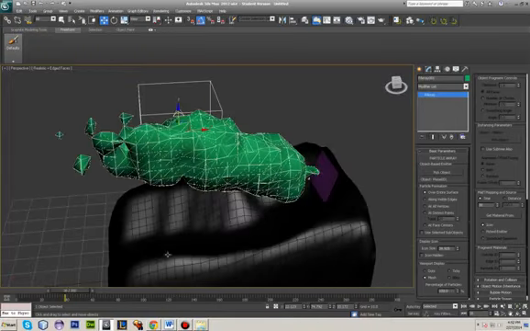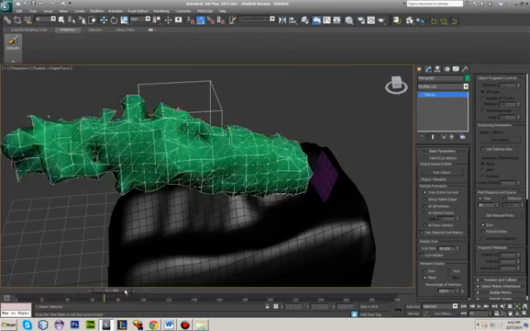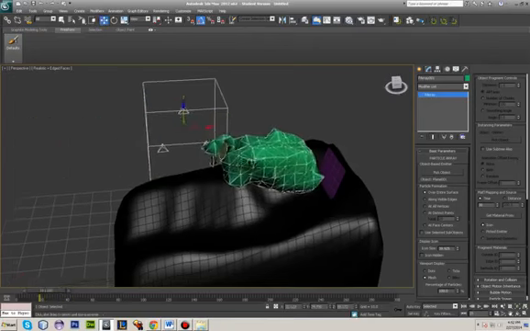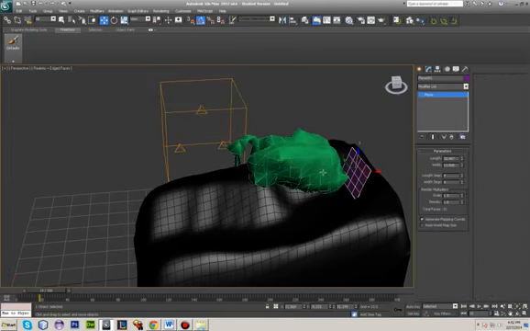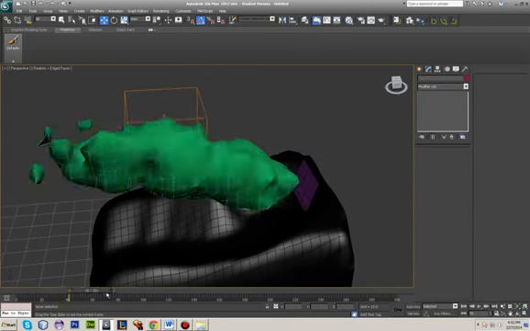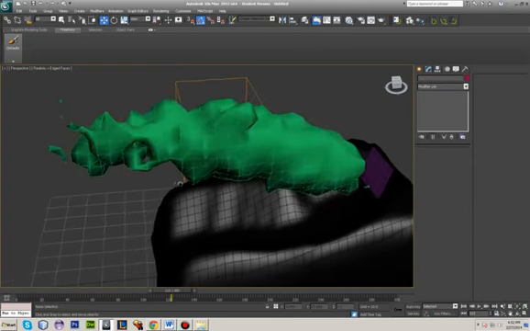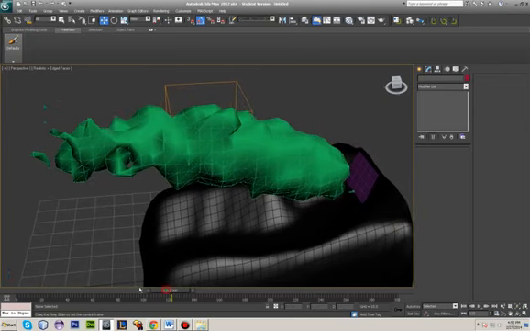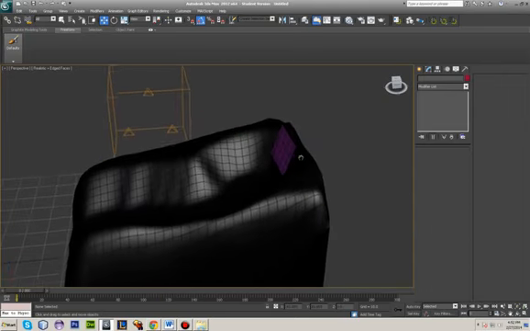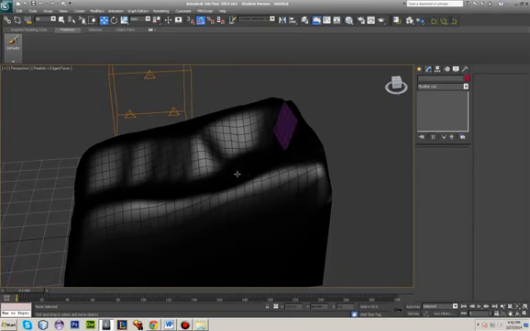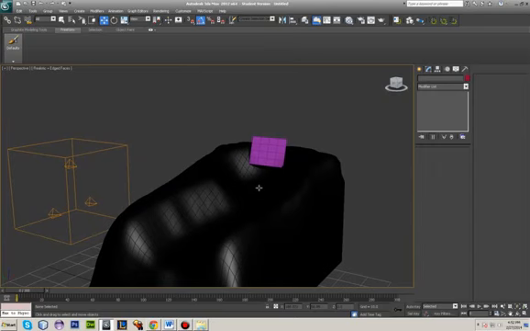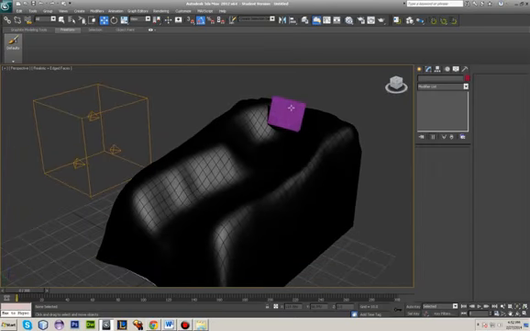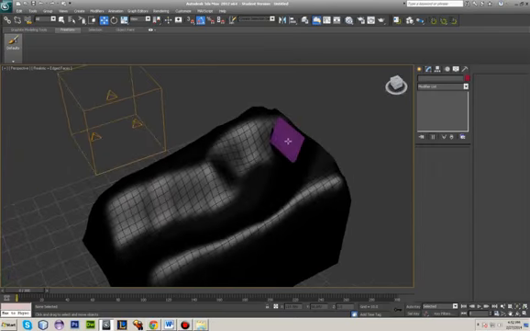So we have this effect, but as you can see, it's shooting out in a straight line from the emitter. Wherever the normals are facing, it's going to follow the path and never stop. So what we actually want is this water to flow down. What we have to do is introduce gravity. There's no gravity yet, and that's why the water is doing this.